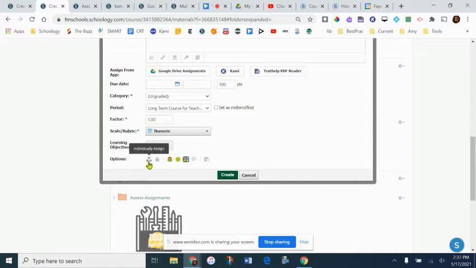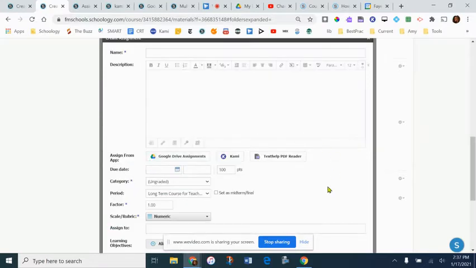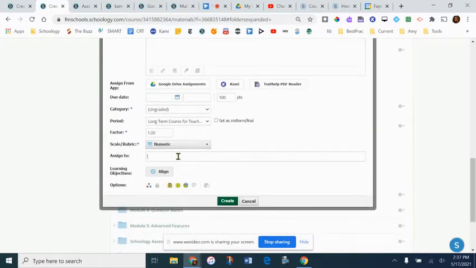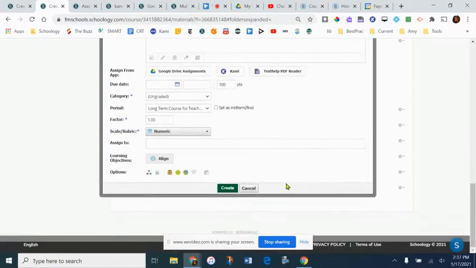And then finally, the individual assign section. Individually assign is a great tool if you are trying to provide makeup work for students, or you're trying to differentiate instruction. You can click on individually assign, and when you do that, you can assign to grading groups. You could assign to individual students who are enrolled in your course.